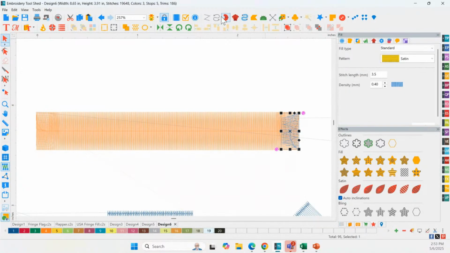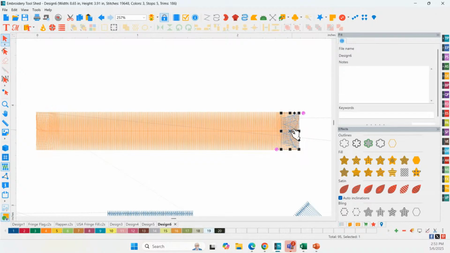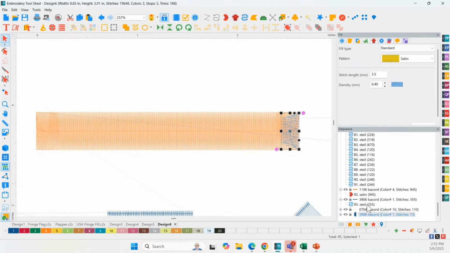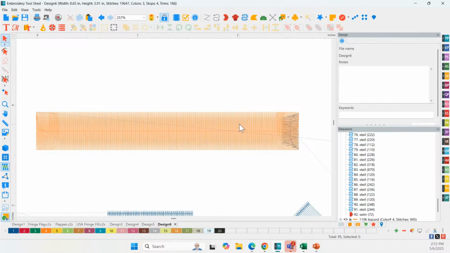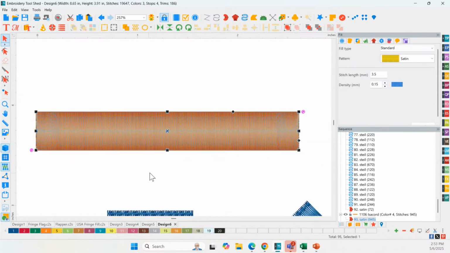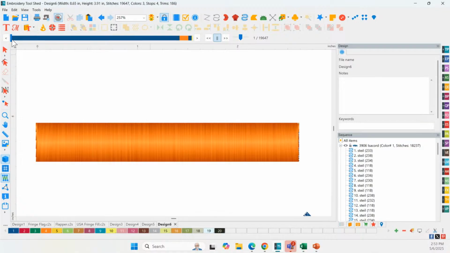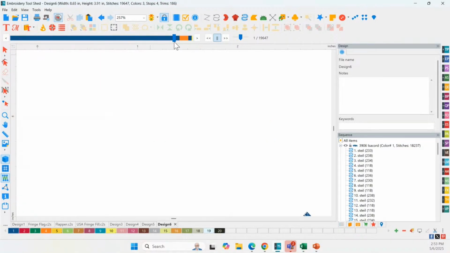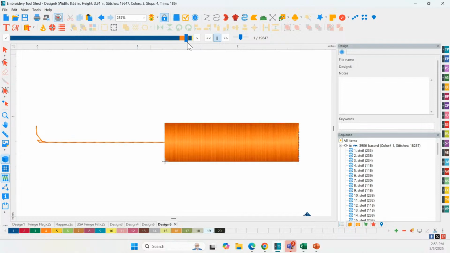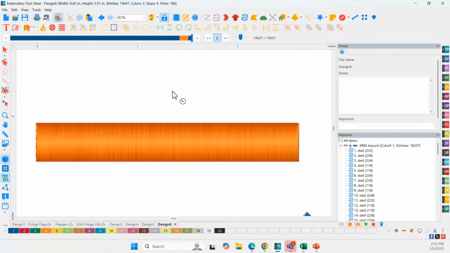You may have your satin stitch on the toolbar, or you may have your properties or your effects panel over here. But now this stitch here, you want to make sure that it stitches first. So it needs to stitch before my orange of the satin stitch. If we turn our 3D back on, and I'm going to do our slow redraw, and I'm going to skip ahead quickly to the orange, you can see how our blue anchor stitch stitches first, and then our satin stitch.